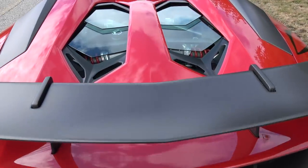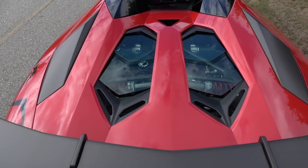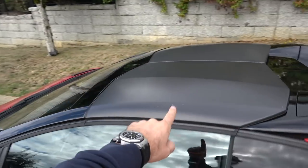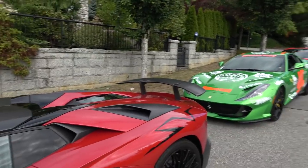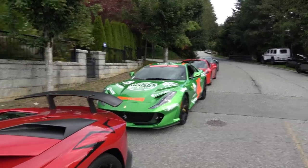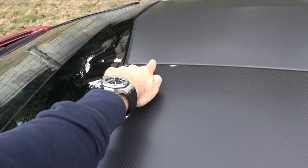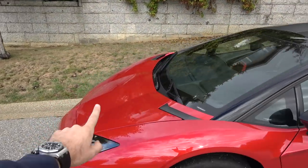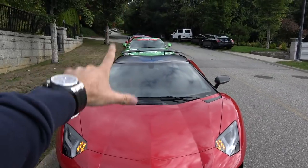The sculpture on them, look at this. It is a display case for a fabulous V12 engine. And of course, just like the Aperta, the roof comes off to let in more of that fantastic sound. The difference between this car and the Aperta, of course, is that the Aperta's roof is automated. This is more of a targa. So you'll notice this split here. You manually remove these two sections, and there's a space in the boot specifically designed to store the roof.